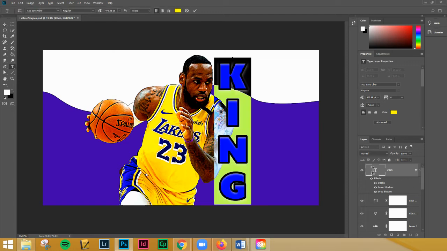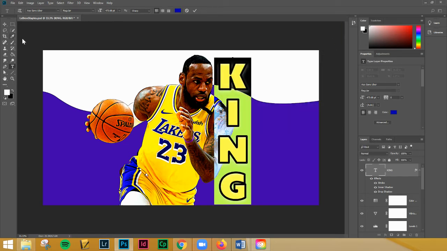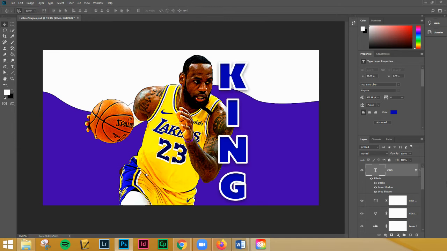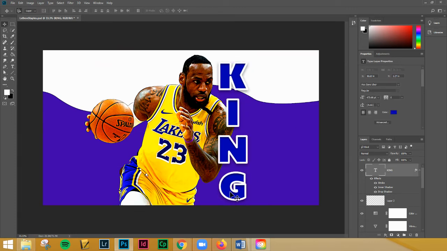So now I've got this kind of 3D text. If I don't like the color, I can actually go in and double click on the T and try a different color. Maybe I'll try this darker blue and see what that looks like. I'll click the check mark. That's okay. It's not spectacular. It's not the worst. I'm going to click on the new layer, and I'm going to put it underneath the text. I don't like what's happening right here, where that little portion, that purple area. I'm not liking that.